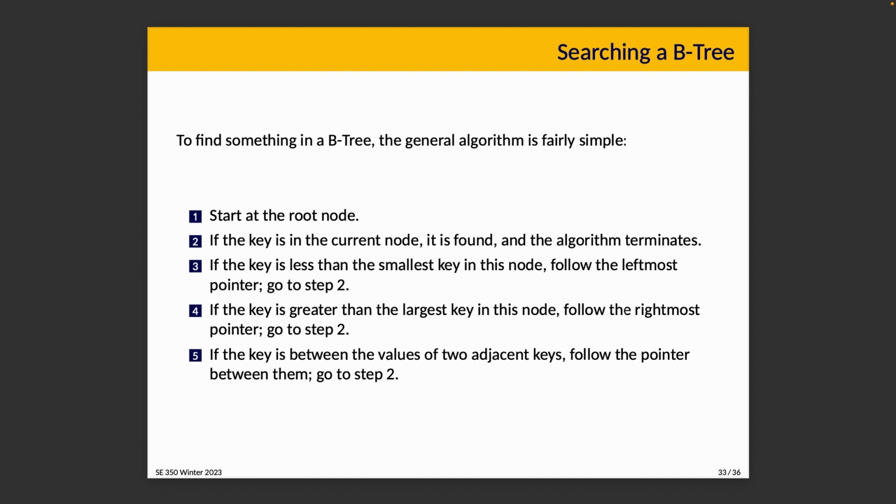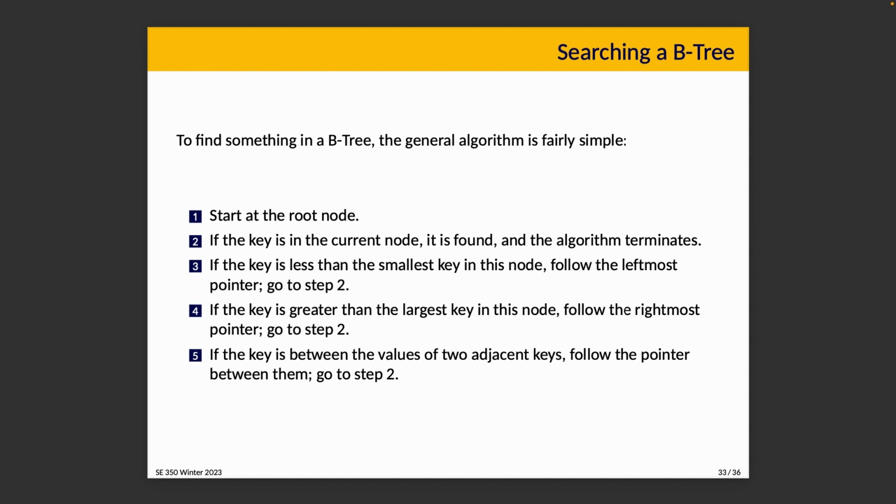Imagine that we are looking for block 21. We start at the root node, and if the key 21 is in the current node, great, we're finished. We get the pointer to the data, and we don't have to do anything else because we already found the data that we're looking for. Perfect. What could be easier than that?